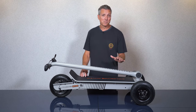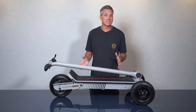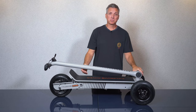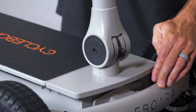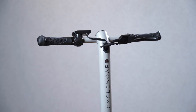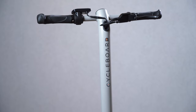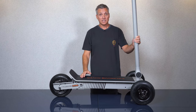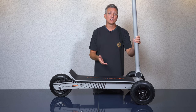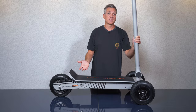We've made a number of improvements to this second generation Rover and I'm super excited to get this board into our customers' hands. To raise or fold the handle, simply press the release tab at the base of the handle and it'll lock back into place. The handle is made of steel and it's designed to tolerate up to 400 pounds of force, so no matter how aggressive you want to ride, you'll never have to worry about handle strength. It's also well suited to carry a load like the cargo basket or golf bag accessories on our website.